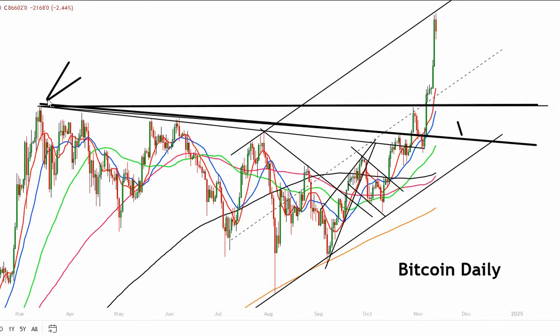If we end up dropping back below the March high, you could still test these levels and get a backtest of the breakout in the weekly time frame. We had it right here. The daily time frame dropped back below it, but that created a topping tail on the weekly chart.